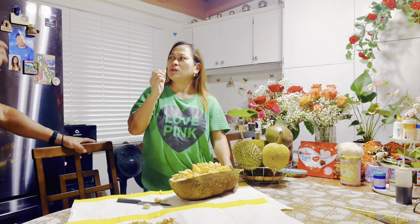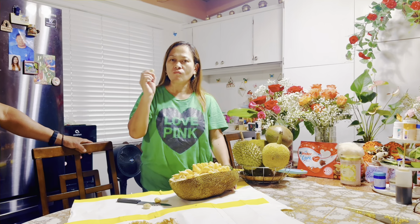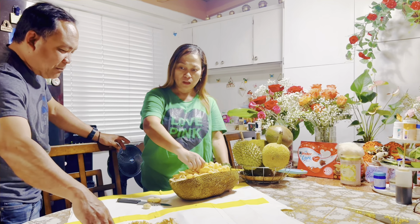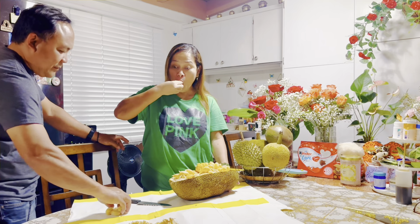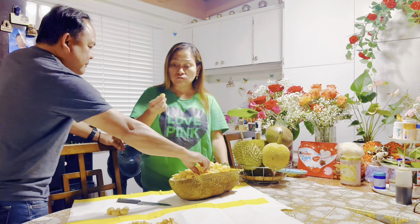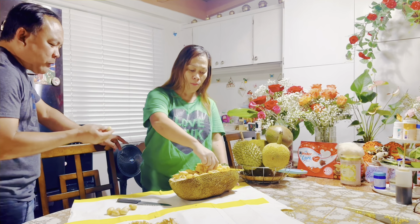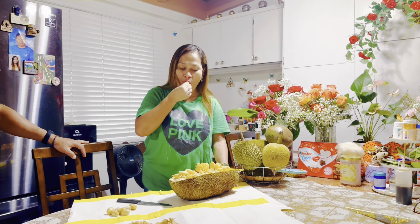It's chewy. Like chewy. So it's just like marang too, you know. Yeah, you can cook the seeds. You know what? The seed is big, so this is good to cook the seeds. So it's real, huh?